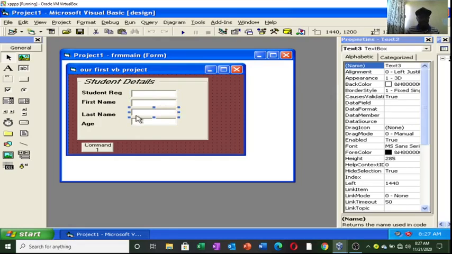This one is TXT last name. This one is TXT age. Remember, in variable names we don't use space. You can refer to my theory VB6 tutorial. I have put the link below this video.